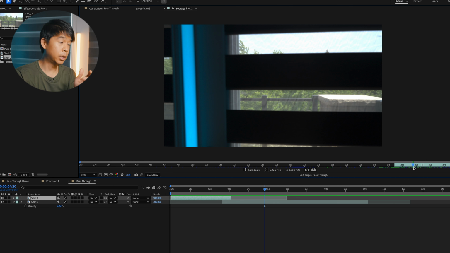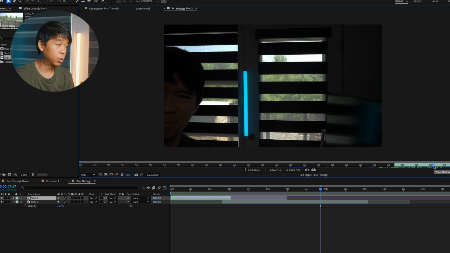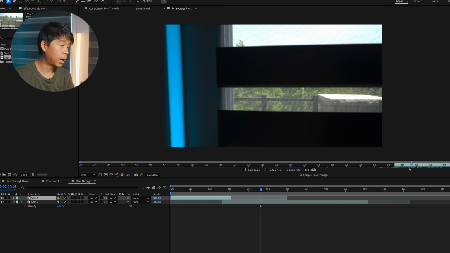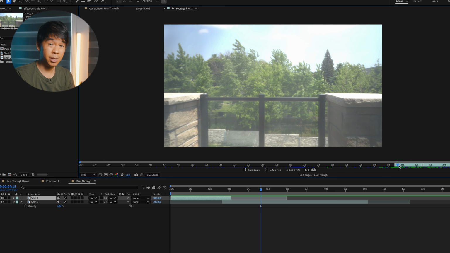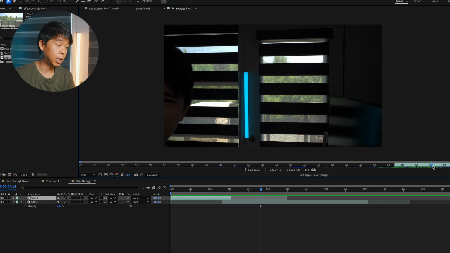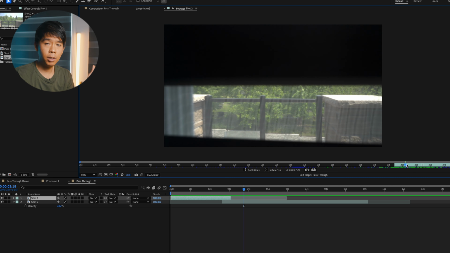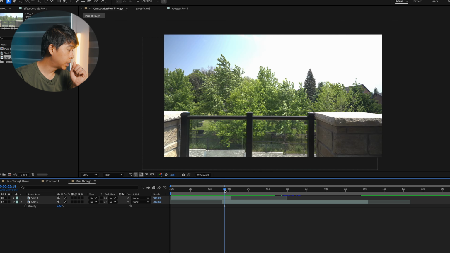Another thing too that you could probably do is you can also expose to the inside of the scene here and use some masking so that you're able to keep outside exposed and also the inside exposed as well. I did not do this when I was shooting this example, but you get the idea. So shot number 2 is down here.